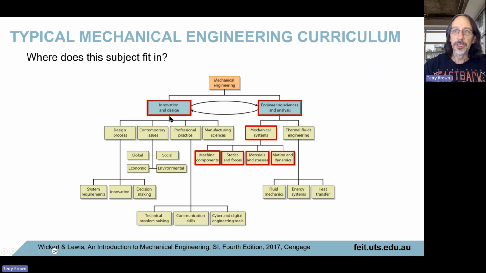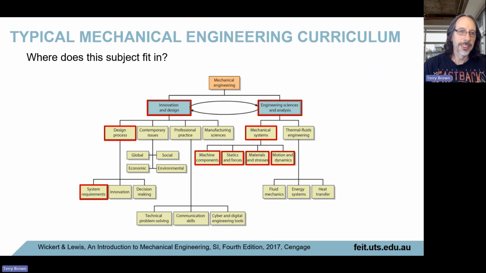A little bit of design. In fact, if you do the project, which we'll get to later, there's a fair bit of design, but when we talk about design here, it's more the detailed design that we're looking at, or the embodiment design, not so much the conceptual design. The design process, you've done that in at least one, probably three other design subjects, which look more at the conceptual design process, whereas in this subject we'll be looking more at the detail, doing calculations and being able to size, choose the right size of component for whatever it is that you're designing.